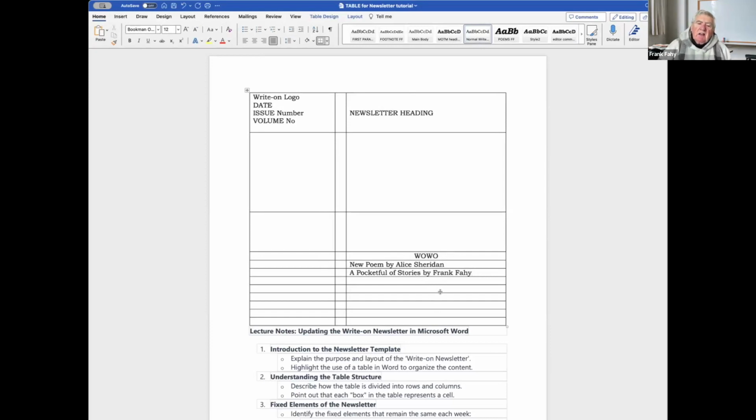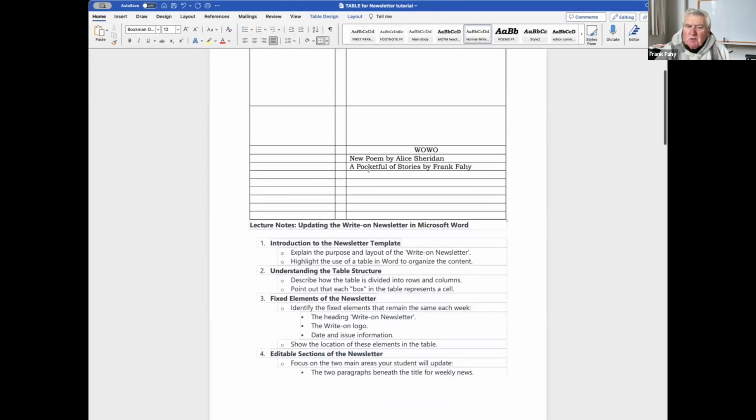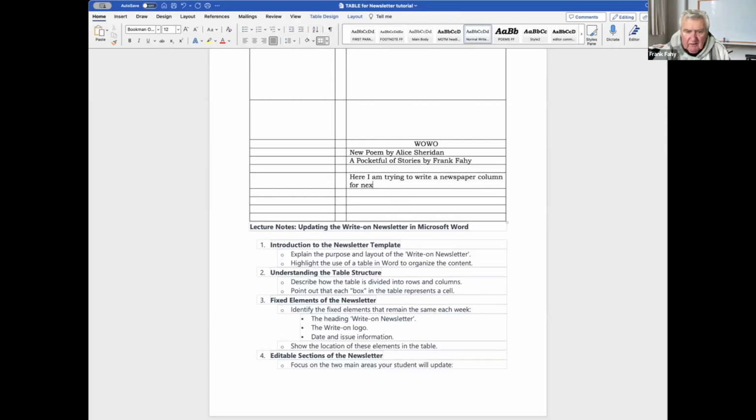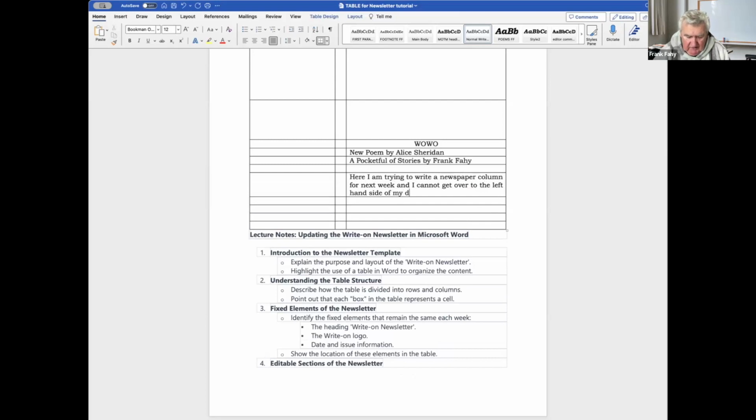So essentially, the reason I want to show you this background is that if you didn't know that the newsletter was based on a table, you could be down here writing an essay. Here I am trying to write a newspaper column for next week, and I cannot get over to the left hand side of my document.